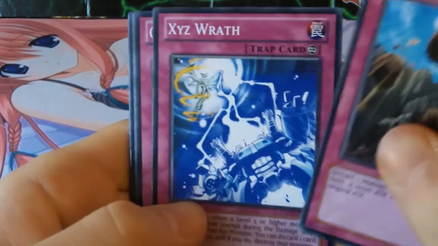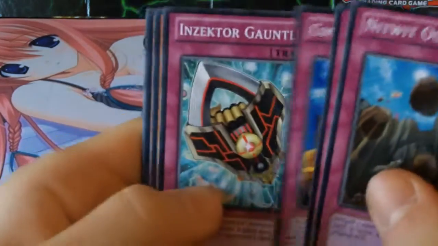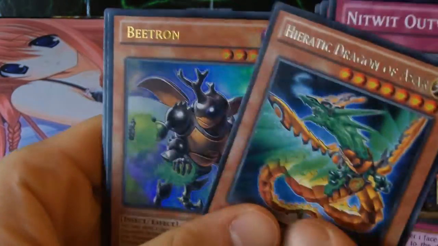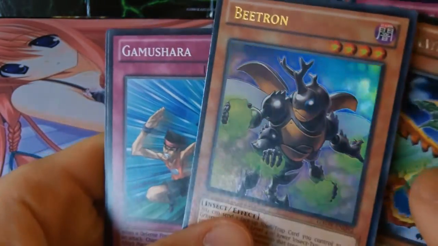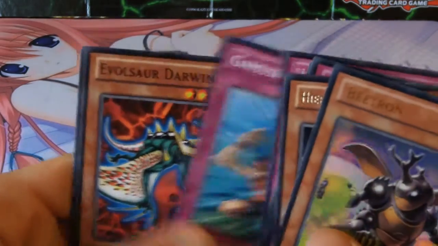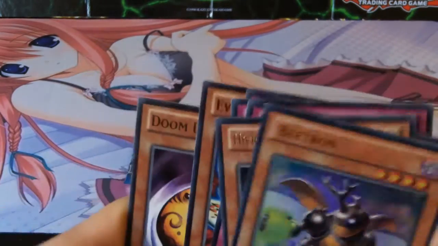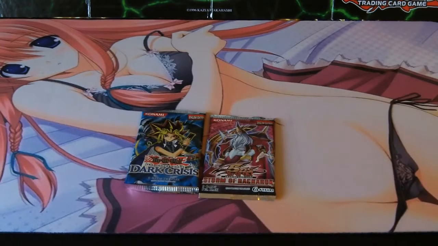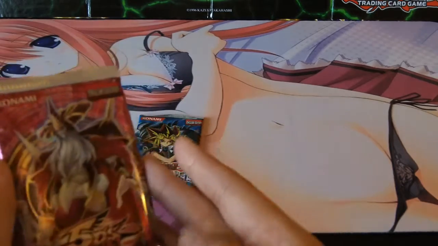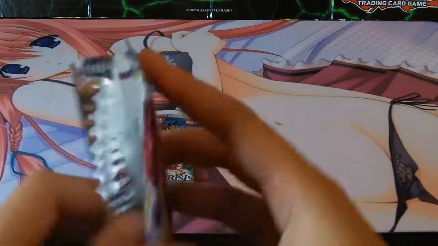Nitwit Outwit, Xyz Threat, Commander of Swords, Insector Gauntlet, Heretic Dragon of Azur Rare, and an Ultra Beatron. It's nice. Second one, I think. Gamushara, Evil Sour Darwino, and Doom Donuts. I'll be doing Storm of Ragnarok, or do you want to do that? Okay.